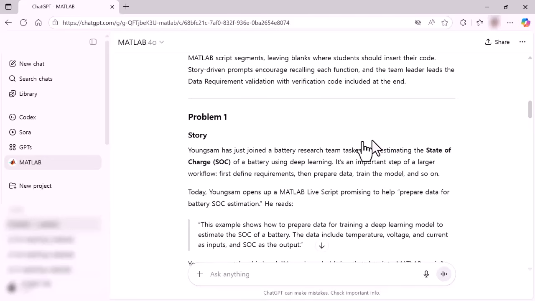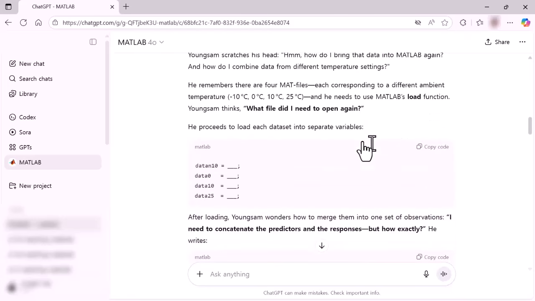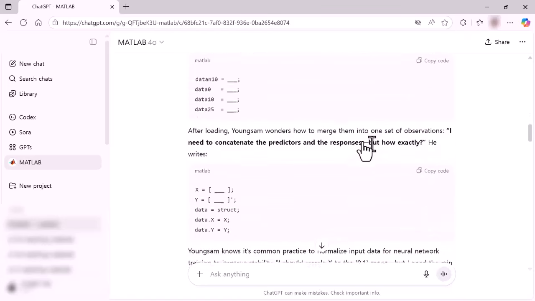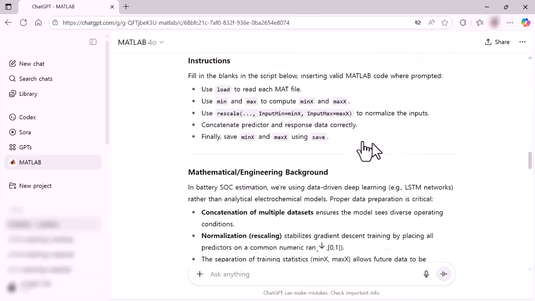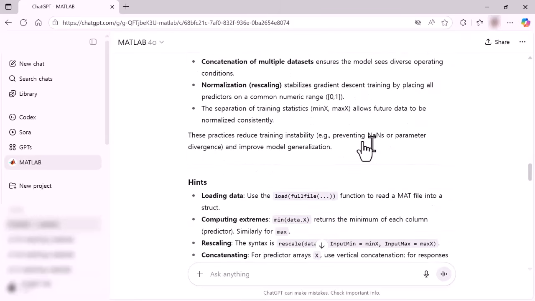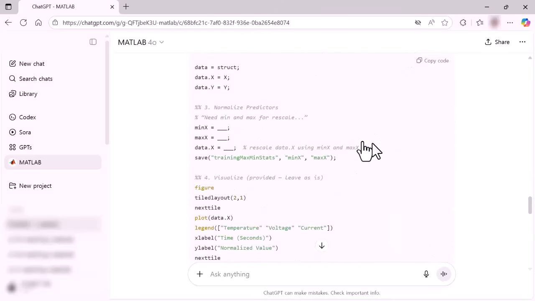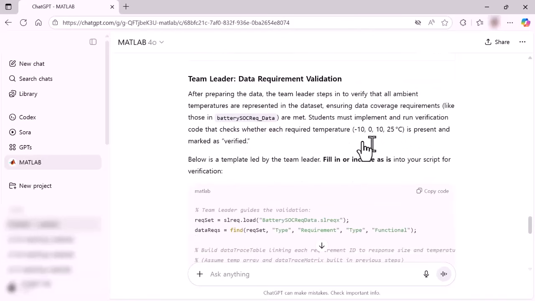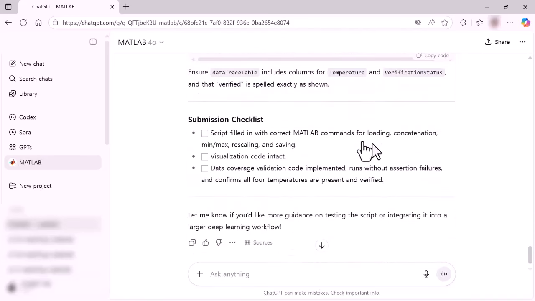Then it gives me the problem set right away with an interesting story to start with. And then it removed the coding part so that students can fill in some mathematical background, some hints, some problems. And as I requested, the validation part is left as is.